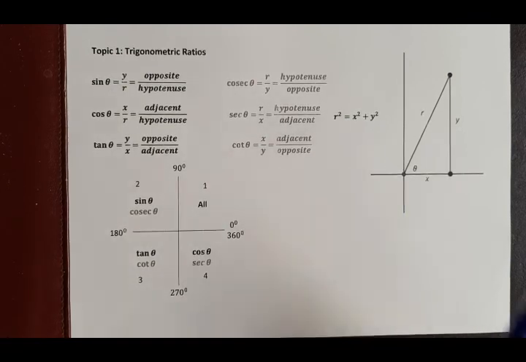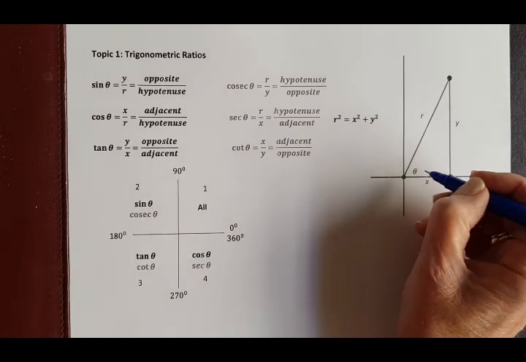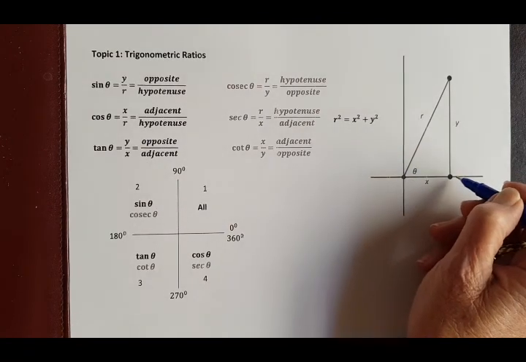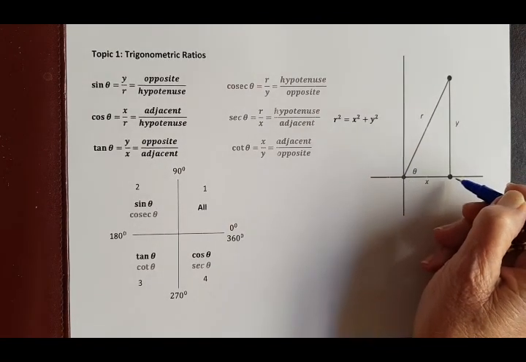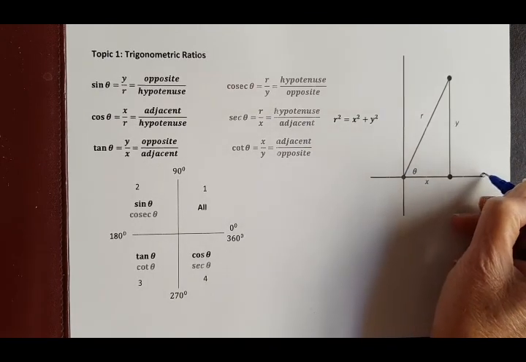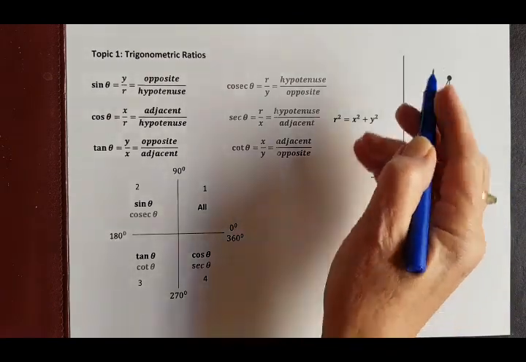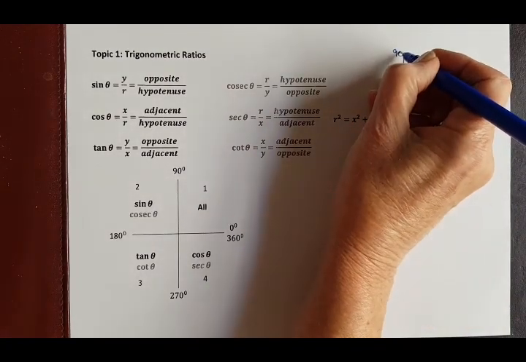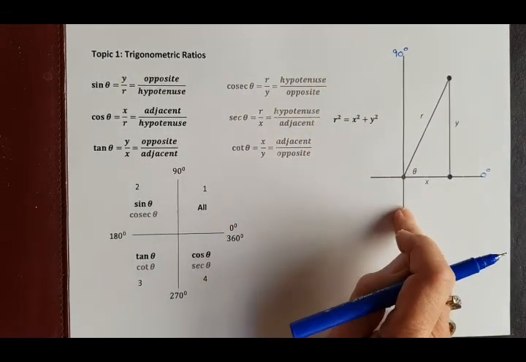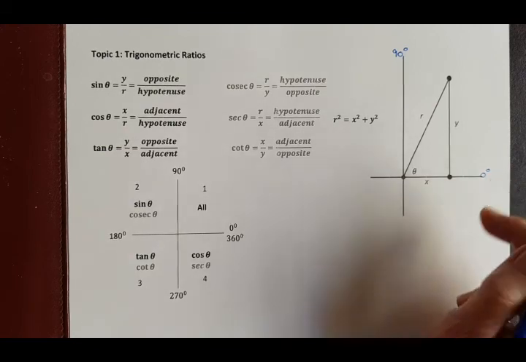That all worked very nicely when you had a right angle triangle, but of course you can't fit an obtuse angle inside a right angle triangle, and so we started drawing our angles on the Cartesian plane. Remember, when you draw your angles on the Cartesian plane, that is always 0 degrees there, and we move around in an anti-clockwise direction to 90 degrees, to 180, to 270, and back to 360, which is a complete revolution.